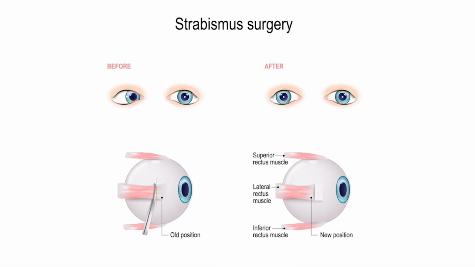In children that are less than the age of 1, we can offer them a procedure called botulinum toxin injections, which we inject into the muscles around the eye to weaken them and to help correct their squints. In older children, we tend to have to do a surgical procedure where you either relax one of the eye muscles or you tighten the other, or a combination of the two to help realign the eyes. So then, okay, sounds like one is more invasive or more advanced or serious than the other one.